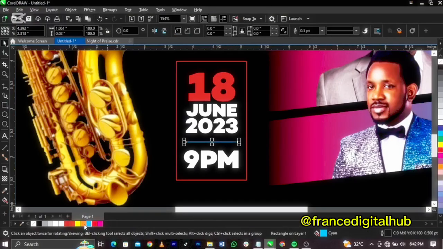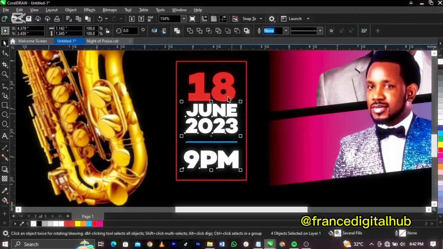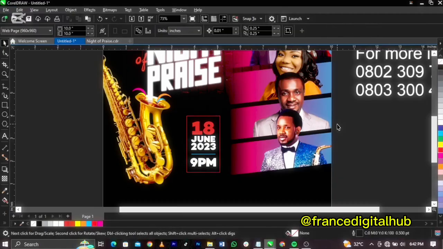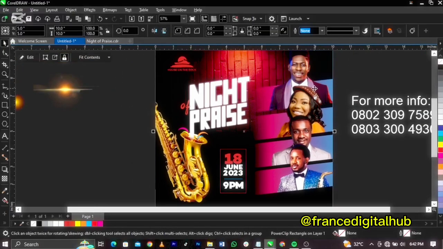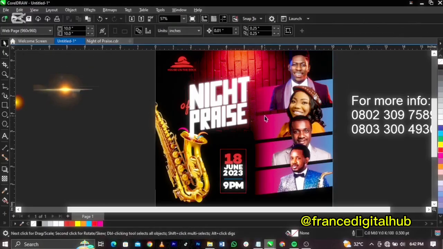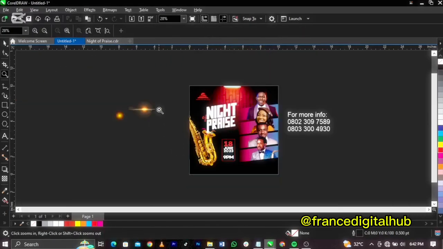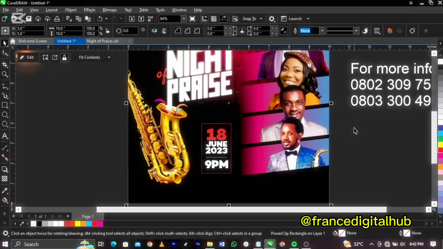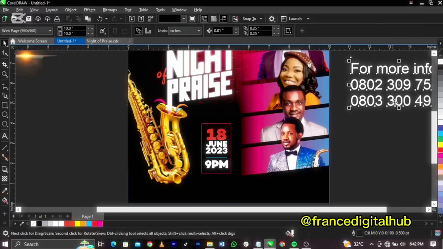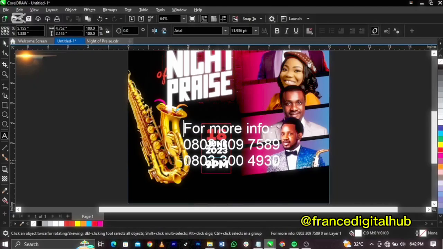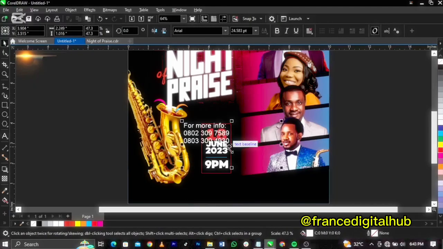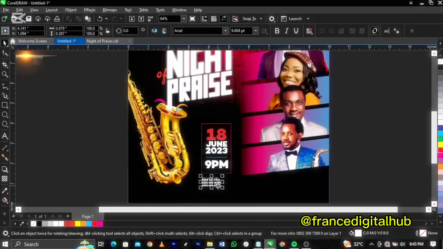Now maintain this blue so that it's aligned with this guy over here. We have blue and then we have yellow. So just look at the images, and we have blue here, we have yellow here, and we have kind of ox blood on this, which is represented on all the designs. Now if you can see, the trumpet is yellowish, so this is how I pick colors from this design. This is not how I pick color all the time, but before you pick colors, guys, always make sure you are choosing a color from the object you're working with.